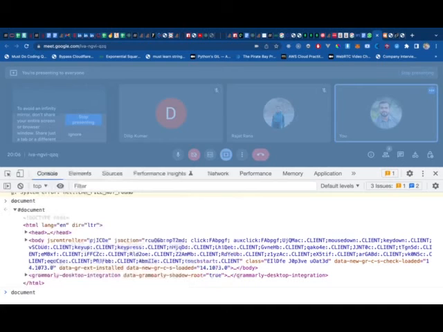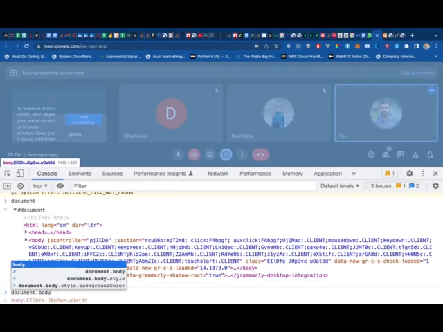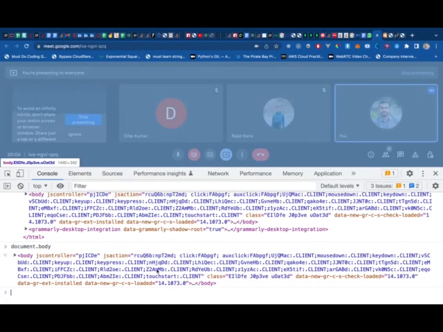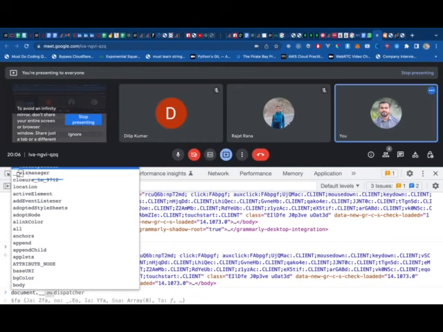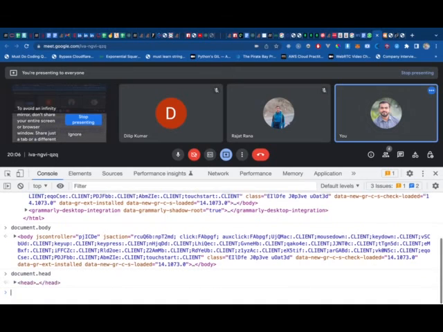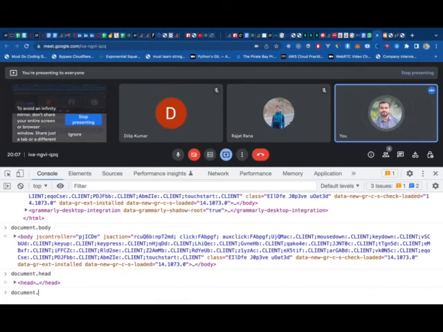Let's see how. How can we get the body object? So document dot body. Correct, very correct. So we have something called document dot body. So we have got the body, right? You see this blue color having document. How do we get head? Same, document dot head. But don't ask how we can get a span, we cannot get a span, okay? These two are special objects, because a document can have a single body and single head, that is why these are accessible. How do we access other elements? That is one question. But give me a minute, guys, let me drop a message, we have another session.